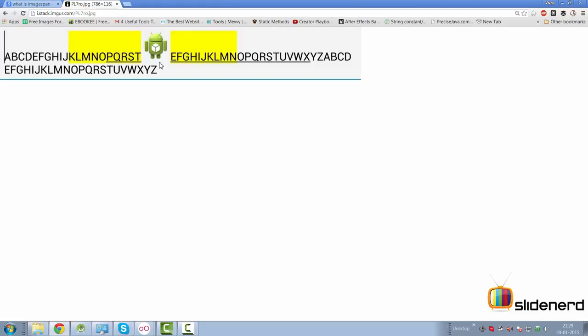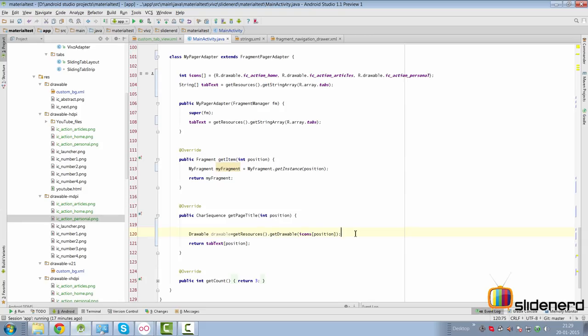Now there are a lot of things that need to be talked about when it comes to spans. There are several classes, subclasses and different ways of doing this, and that is a whole new discussion which I'll be having after the material design series is over. But for now, let's go back and construct our ImageSpan object from this drawable object. The reason we are doing this is because we can only return a CharSequence from our getPageTitle method. So the way we do that is to embed our image inside our text. Let's see how we can do this. In the ImageSpan constructor, I have passed my drawable object and constructed an ImageSpan out of it, which means it can be placed with other content.